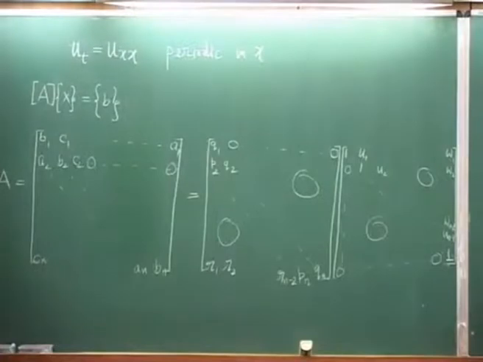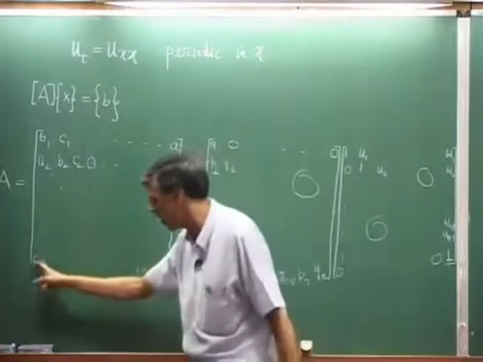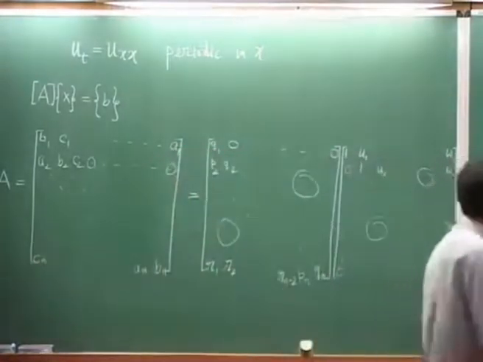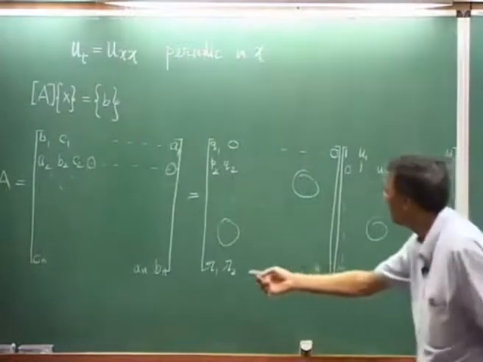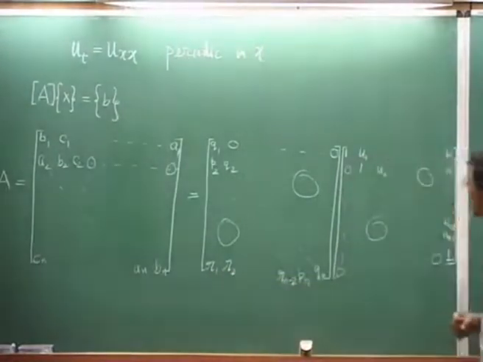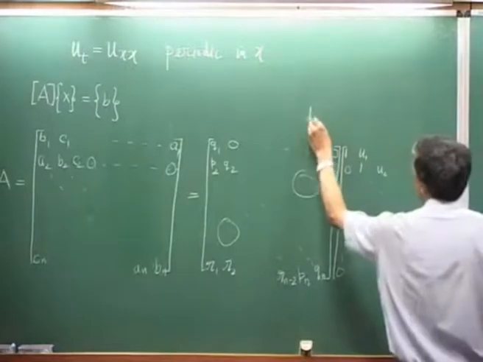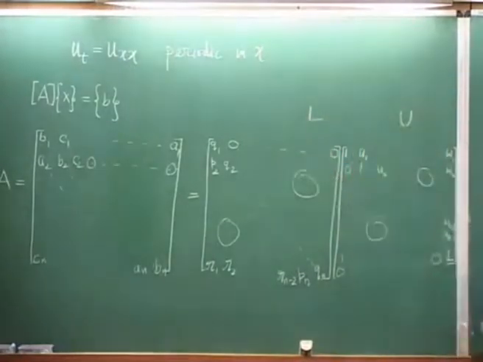So, you see the very fact that due to periodicity, we have these two odd entries at these extreme points in the matrix forces us to have a non-zero last row in the lower triangular matrix and non-zero last column in the upper triangular matrix, right. So, we have this, and it is now easy for us to do the multiplication of this L and U matrix and equate to A matrix entry, and we will get this.